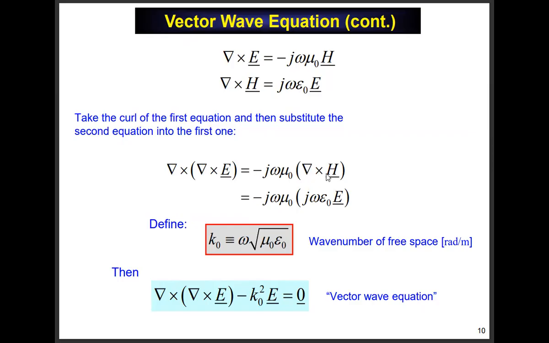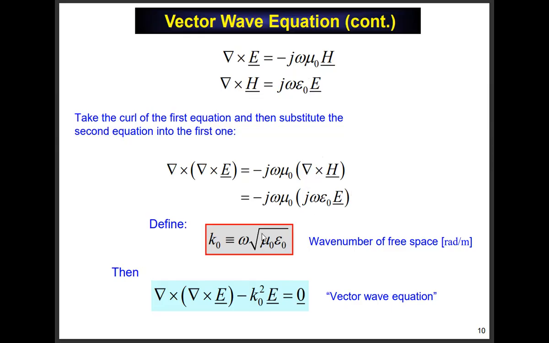Okay, now it still has H in it, but you can see maybe how that helped me? Because now on the right-hand side, I have curl of H, and that's what Ampere's law gives me, right? Curl of H is jωεE, so substitute in. So now I have an equation that has E on the left and right sides. That's making progress, I think.